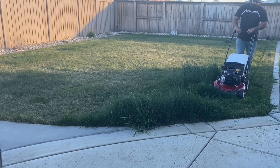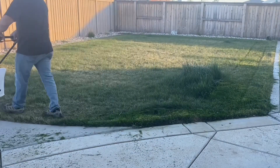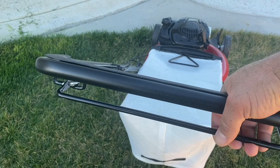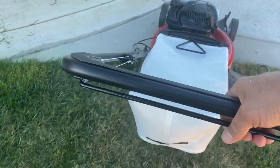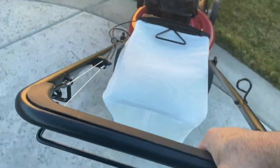Some final thoughts about that Toro lawn mower. I thought the power was decent. It needed to go slow when it went through the big mounds of grass, but other than that it was okay. Also, if you look at the handle — the drive handle — if you just don't pull the drive handle down all the way right off the bat, it won't jump away from you. You can ease into it. I thought the lawn mower for the price was decent.